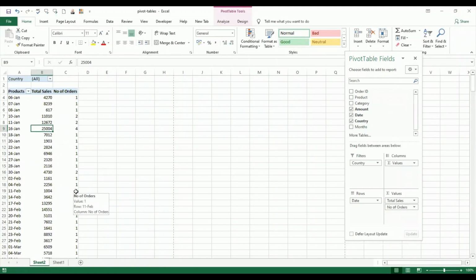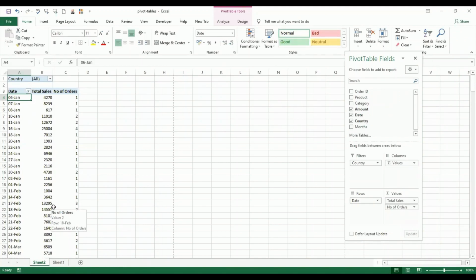This is how I can get my total sales. This, instead of product, would be called date. Sorry. This is in the report. I've got the date when I did the sale, the total value, how much business I did, and the number of orders it took me to get these values.